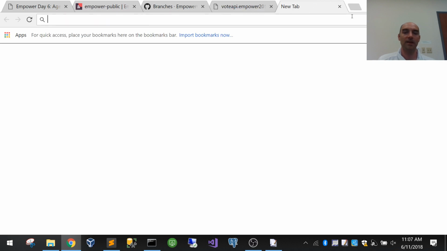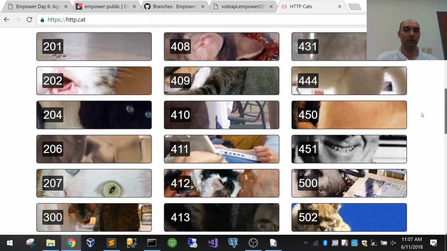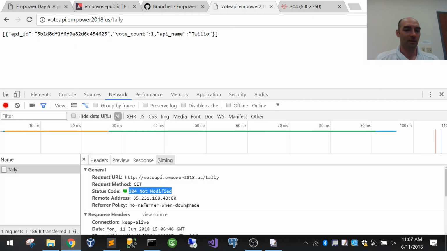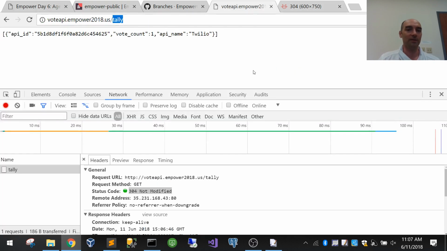Now that's helpful, but I've showed you where you can go and look for the response codes. 304, not modified. So over here is your API. I'm kind of tying all this stuff together in a haphazard fashion. But this is a Node.js application that stores its data in MongoDB. MongoDB is a non-relational database. You don't have to understand what I'm talking about here, but I'm giving you a peek behind the curtain. This is where we're going.